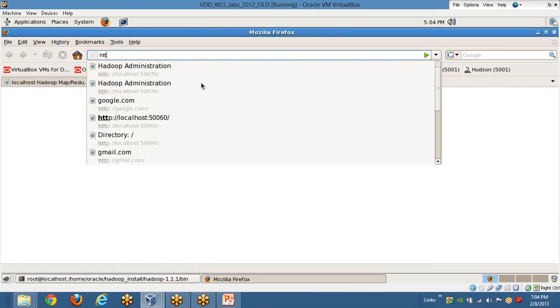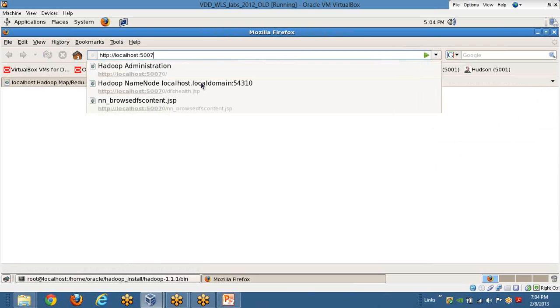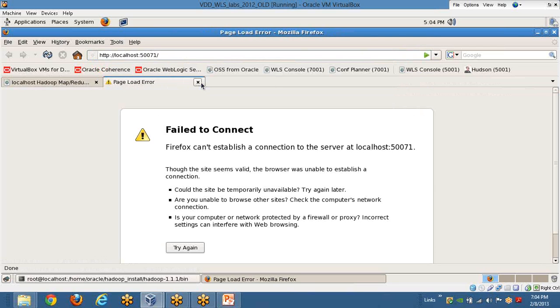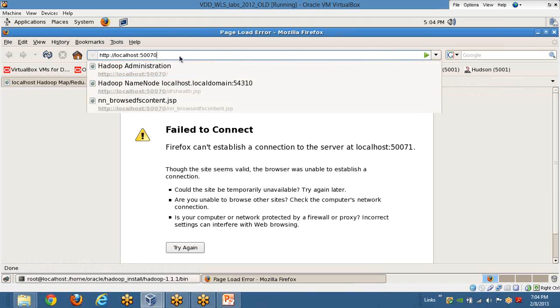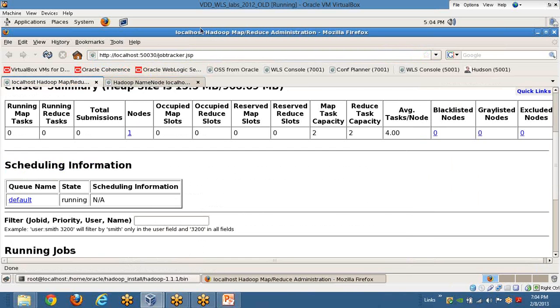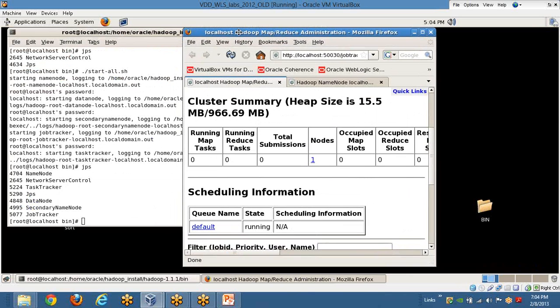Control T HTTP colon 71. Okay, nothing is coming in. Good. No issues. Let's see. Slash. Okay. This is running on port 70 on this particular part itself.